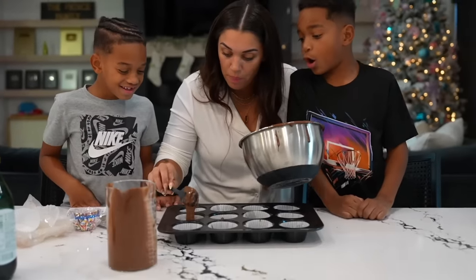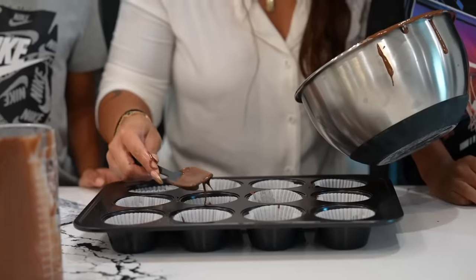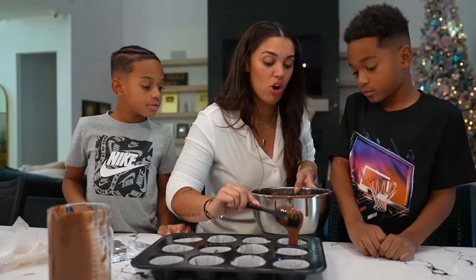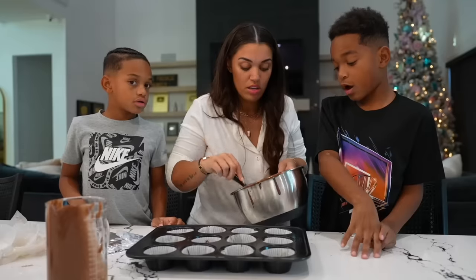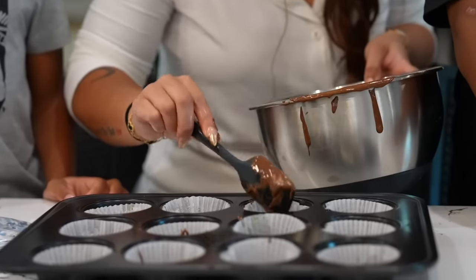And try to eat it? No. No, I'm not going to eat it because you're not supposed to. It says on the package, do not eat. I'm just adding a little bit more. If you eat it, it'll taste weird? No, it's going to taste good, but it has raw egg. And you're not supposed to eat raw egg. Even though, you know, some people do, like workout people and stuff, they eat raw egg. Why? They say it's good protein.